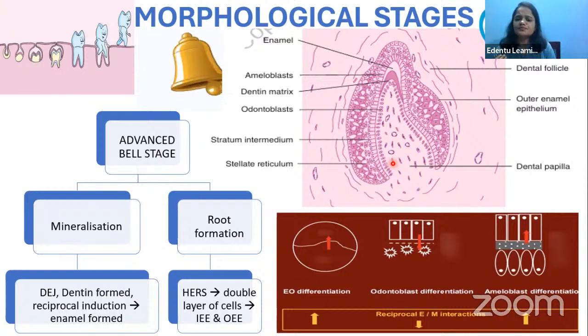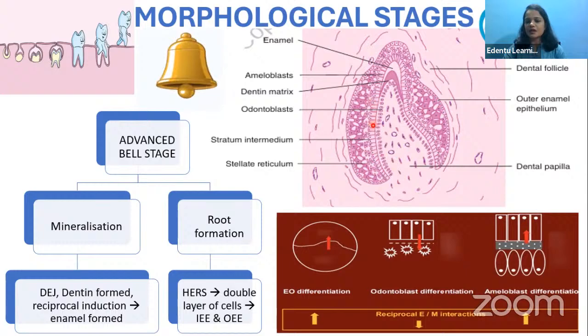Okay, so like I had already mentioned, the first thing these inner enamel epithelial cells do is induce many of the cells present in the dental papilla, which will get converted into odontoblasts. Odontoblasts will form dentine, and this dentine will induce the conversion of the inner enamel epithelial cells into ameloblasts, which will again form enamel. Okay, so it is a completely interrelated process.